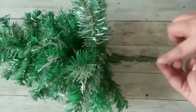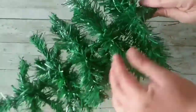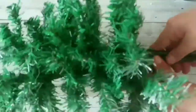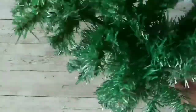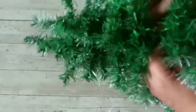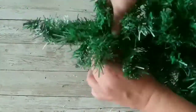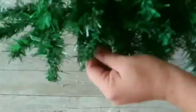Our first thing we're gonna do is take one of the two trees we're gonna use and fluff it to the front, just like that, leaving a space on the back. And we're gonna take the other one and tie them together using wire. For that, I'm just twisting that wire inside of my tree. And as you can see, I'm reusing some trees from last year. I just used the other one to show you.